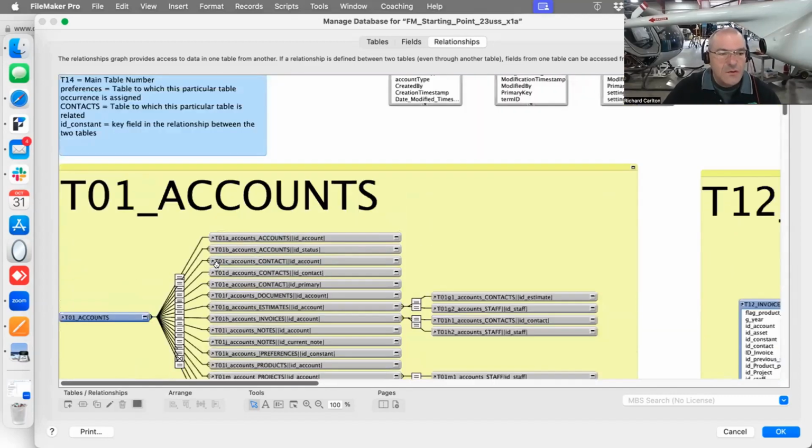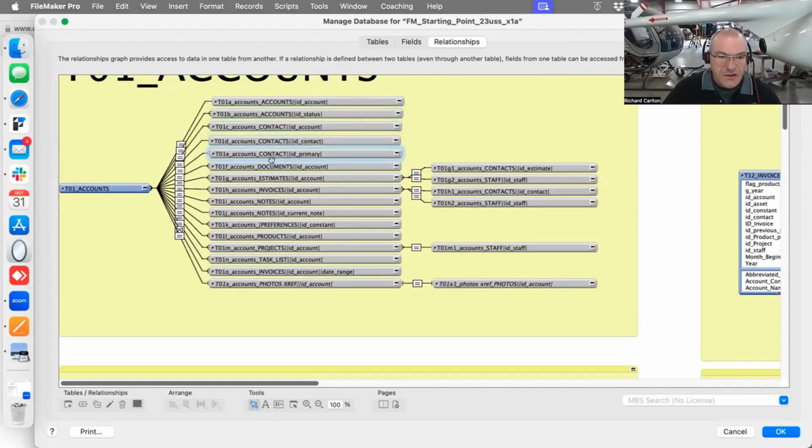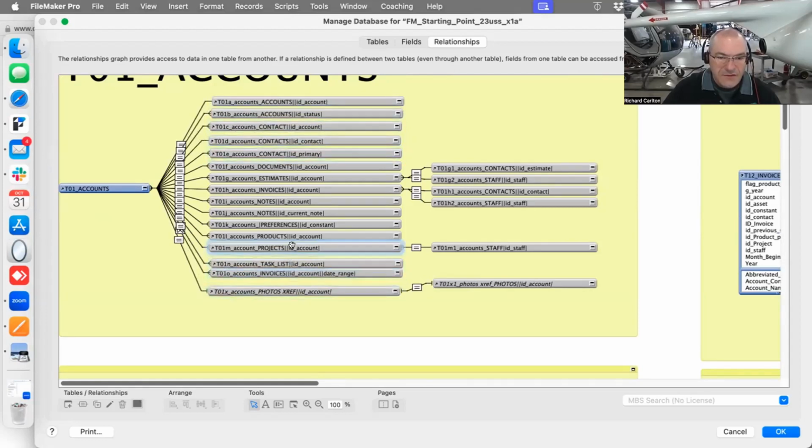If I go to accounts, you're like, oh, that's a lot more. FileMaker is going to evaluate every one of these. Every one of these. And this is manageable. It's still kind of manageable. But what if you cross-connect everything together, and this is a parent, child, grandchild, great-grandchild, great-great-great-grandchild, right? You have to figure it out and mentally jump the hoops.